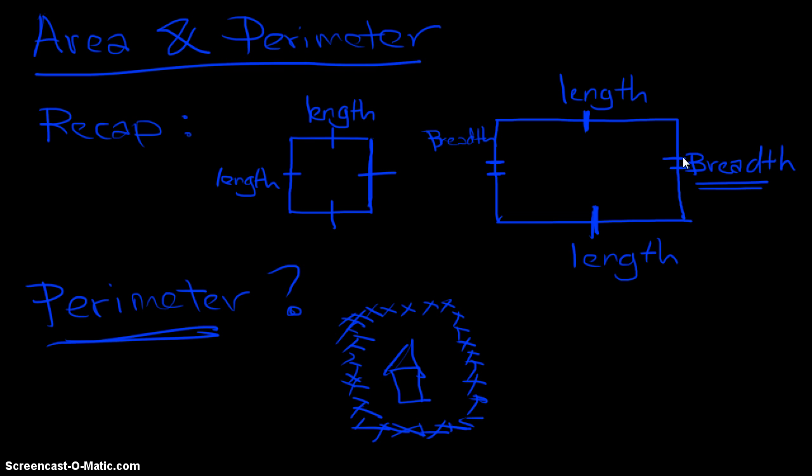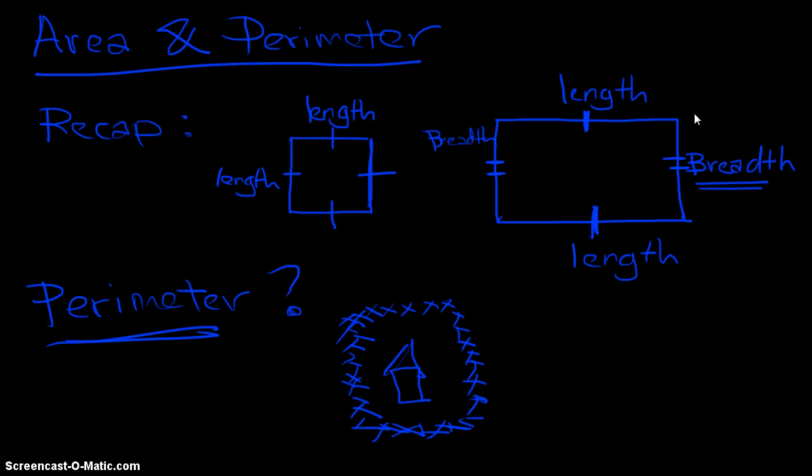It's usually shorter. This is equal to this, as indicated by the double line here. This is a double line and this is a double line, to show that this is equal to this. So the breadth is equal, which is opposite and equal. For a rectangle, you have a length, where the opposite sides are equal, and a breadth of a certain length, where the opposite sides are also equal.